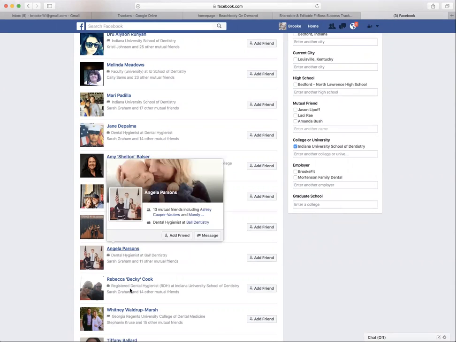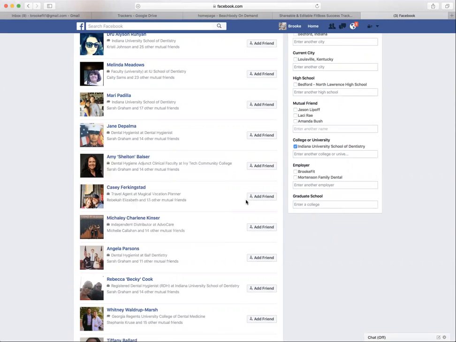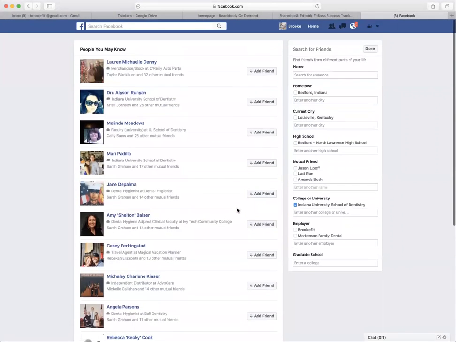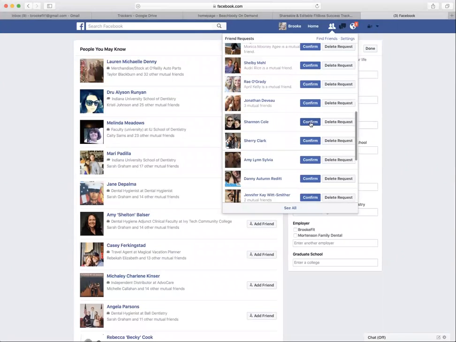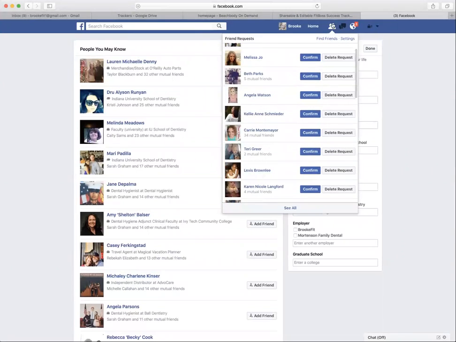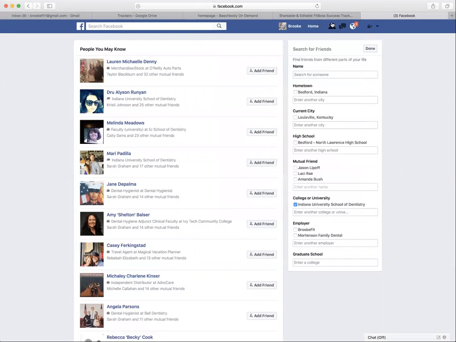So you just have to go through, and there's different things that you can do. And I'm not going to go over all this because I have a YouTube video that covers all of this, but even Facebook gives you people that you might want to be friends with. So you can go through that as well. You just want to make sure that you're adding 3 friends to Facebook.